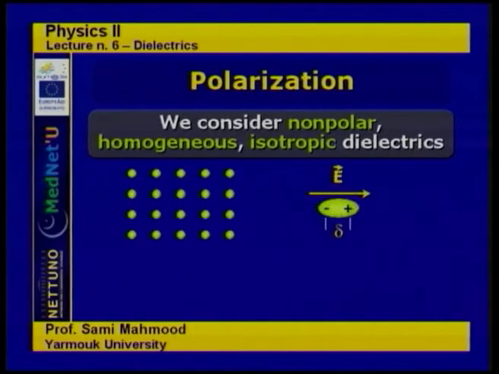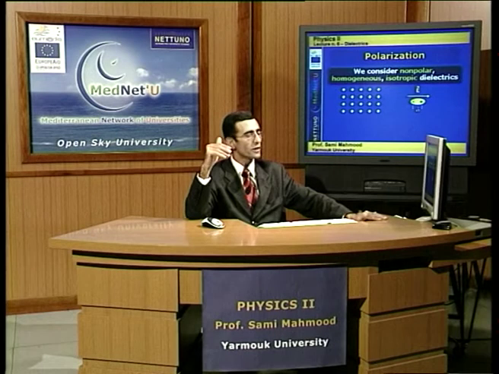Now, if we apply an electric field to the material, then the electric field will affect each molecule and exert force on the charges. So it will separate the charges from each other, and it will shift the positive charge to one side and the negative charge to another side.